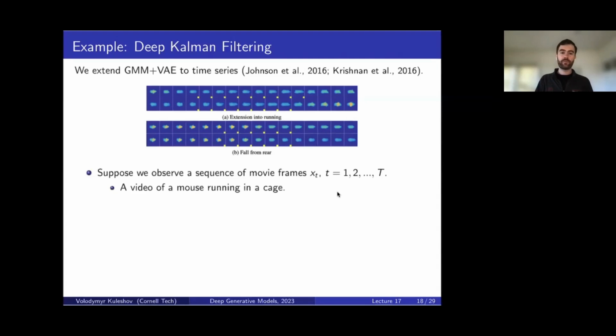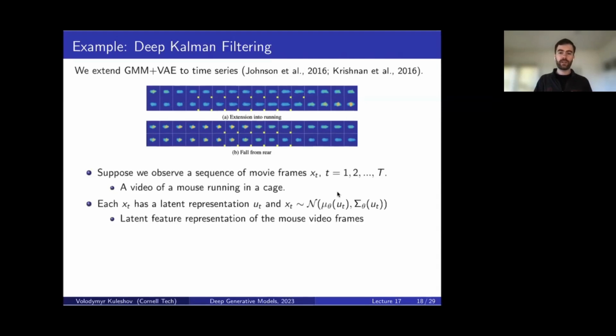Given each frame, I can try to learn a latent representation using unsupervised techniques, for example, using a variational autoencoder, right? One approach I could do here is train a variational autoencoder for each frame and then infer its latent state. And the latent state should group together different states of the mouse, right?